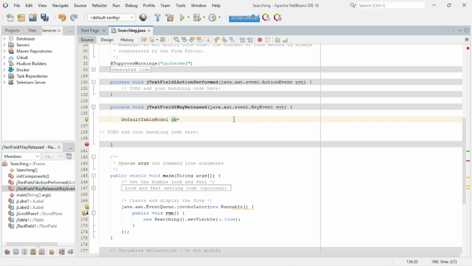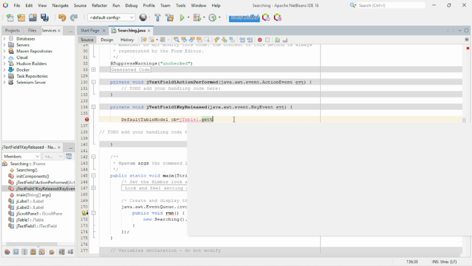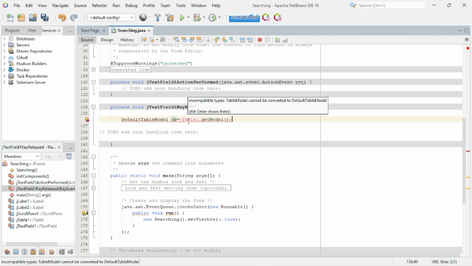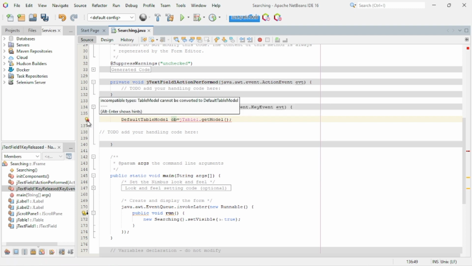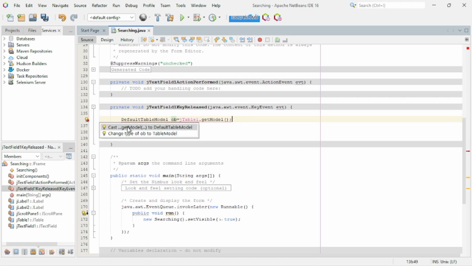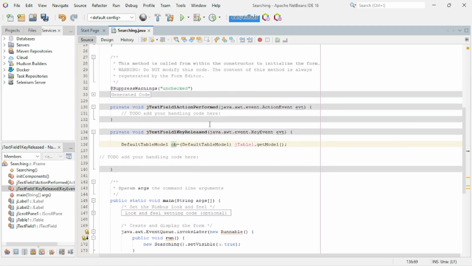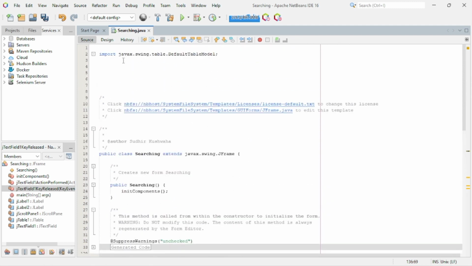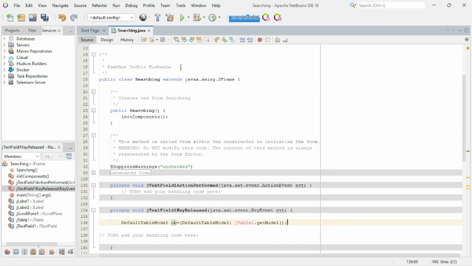Obj is equal to jTable1 dot getModel method, to get the model of the JTable. You can see a compile time error, so click on it. Here you can see the cast model is necessary, so click on it and our error will be removed. If the error comes again, you can import javax.swing.table.DefaultTableModel.